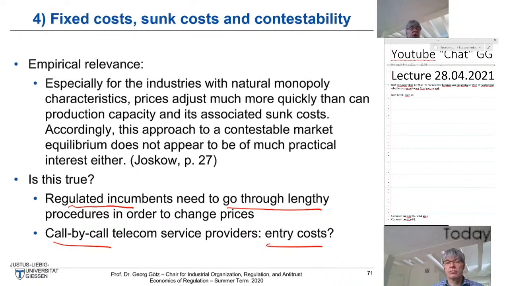With the entry, I once was active as an economic expert in a case that was about Gasfernleitungsnetze, so gas pipeline networks for distance or national gas pipeline networks. And here the idea is, of course, if Stadtwerke Hamburg, the municipal electricity and gas company of Hamburg, is connected to some pipeline network, an entrant cannot just come and set up a second pipeline network. But in Germany, we have two pipeline networks, and one of the entrants was the Wintershall company, which is somehow a subsidiary of BASF and I think even of Gazprom.